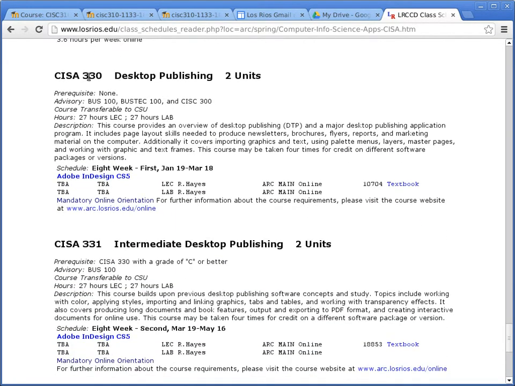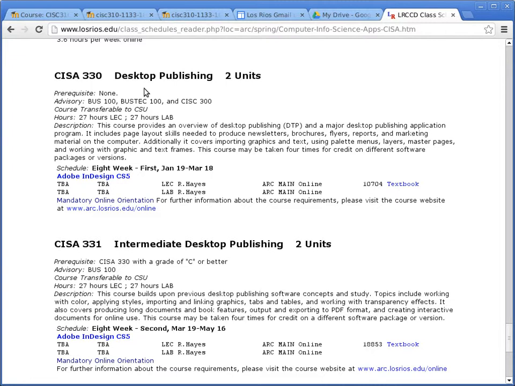So CISA 330 and also 331, these two are related to desktop publishing using Adobe InDesign. Adobe InDesign is a very, very complicated software, to the point where if you really just want to write a letter to grandma, you probably don't want to bring out InDesign.